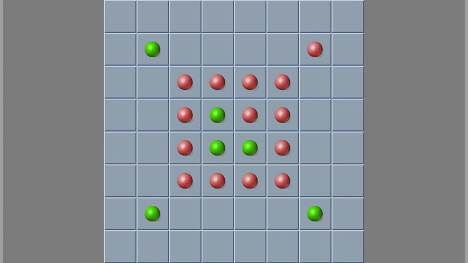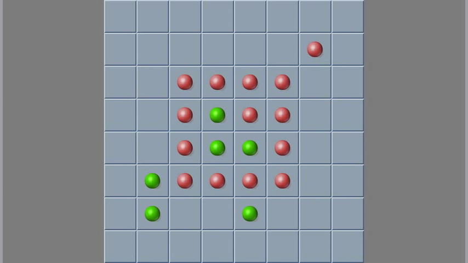If a green piece jumps over a piece, the piece being jumped over stays in its place. For example, this piece will jump over this piece left, this piece will jump over this piece left, this piece will jump over this piece up, and so on. So you can rearrange the green pieces for free without losing any piece.